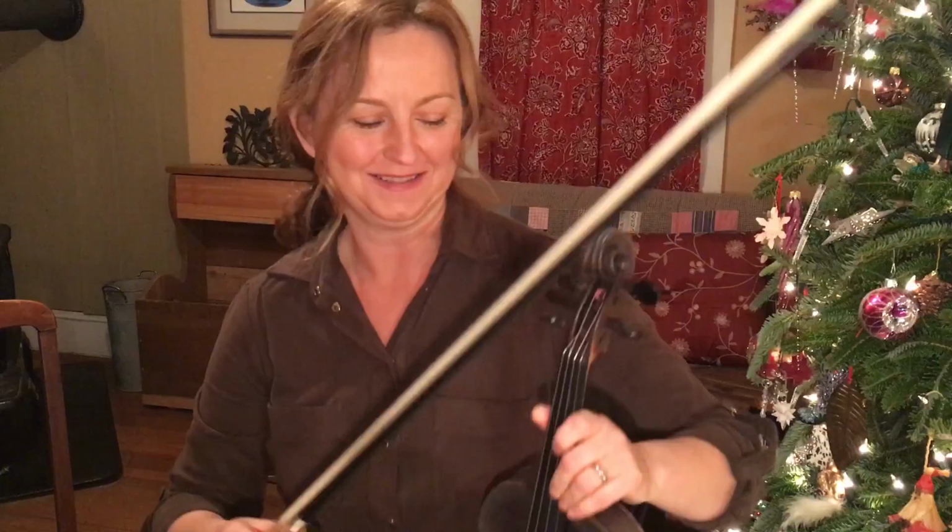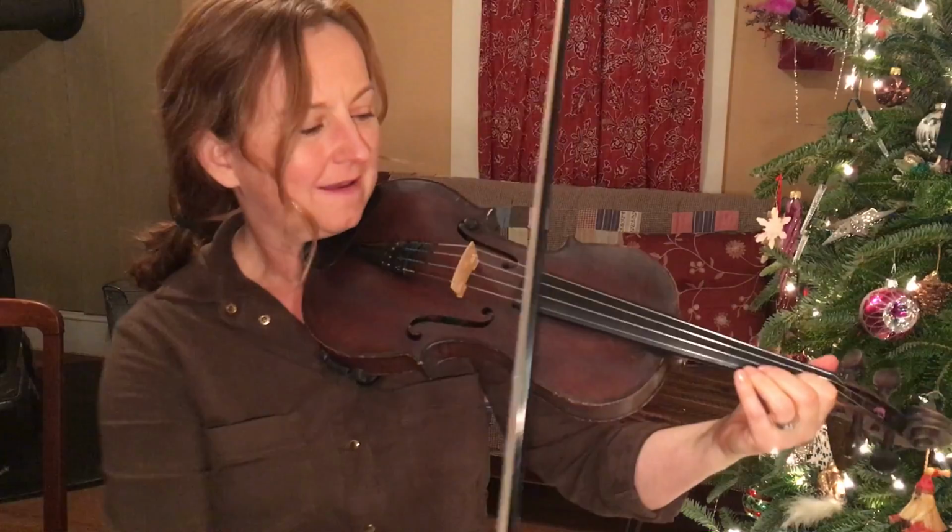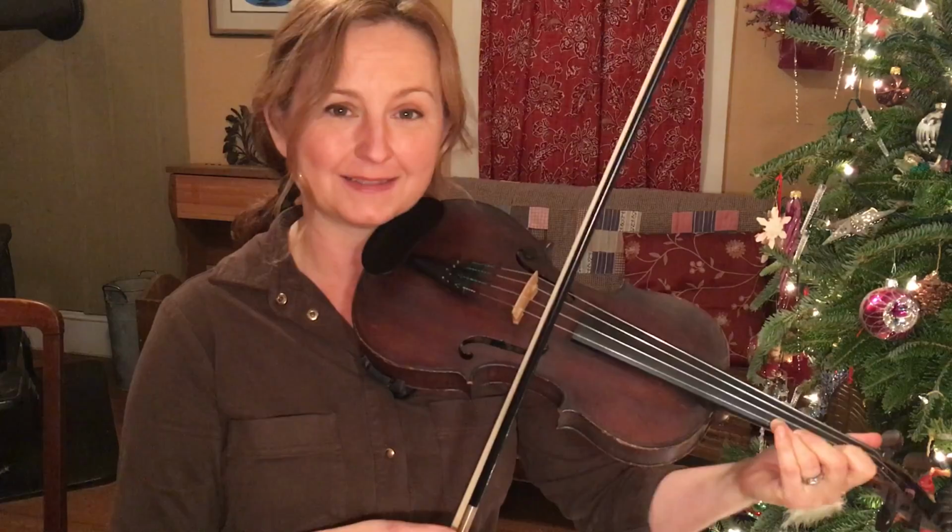Just go phrase by phrase quickly through this tune. And the first phrase starts on the first finger on the E string. And I should say, I'm not bowing this exactly like John Ashby. He did a lot of long bowing fiddling, so I'm sort of doing this in a more straightforward old time fiddle style, just the way I like to put the bow accents in.